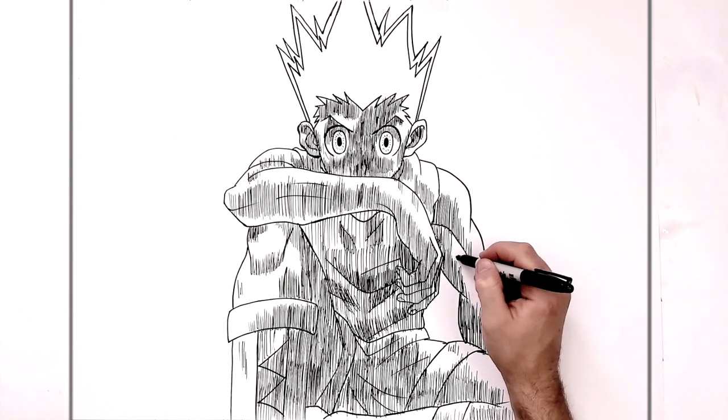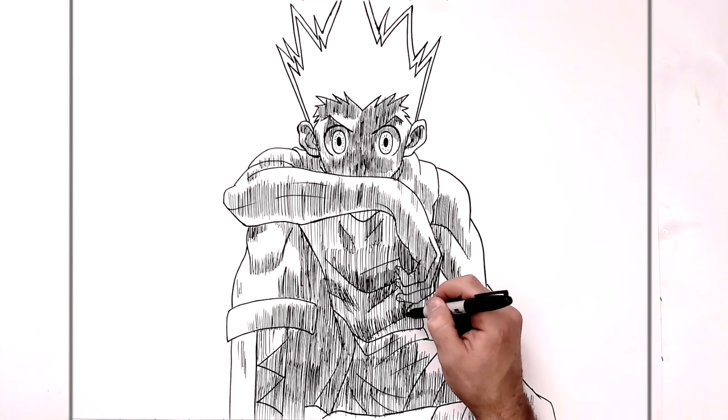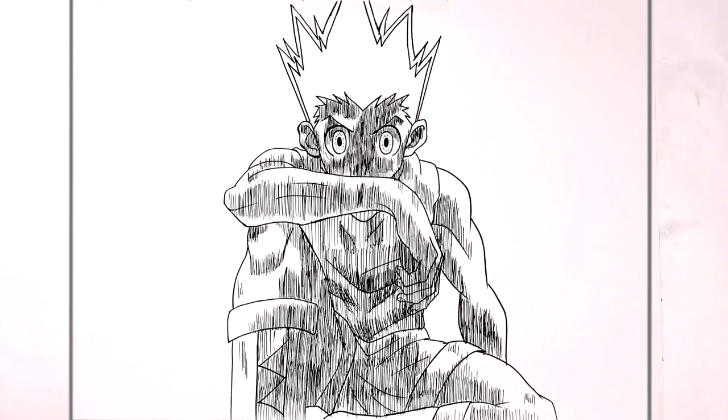Okay, but that pretty much is it, I think. That is how to draw Gon, Angry Gon, from Hunter x Hunter.